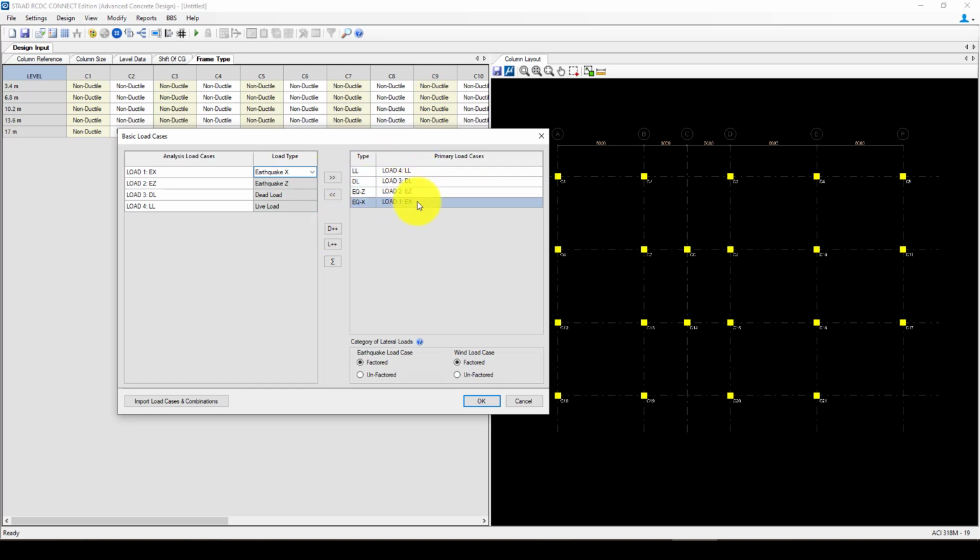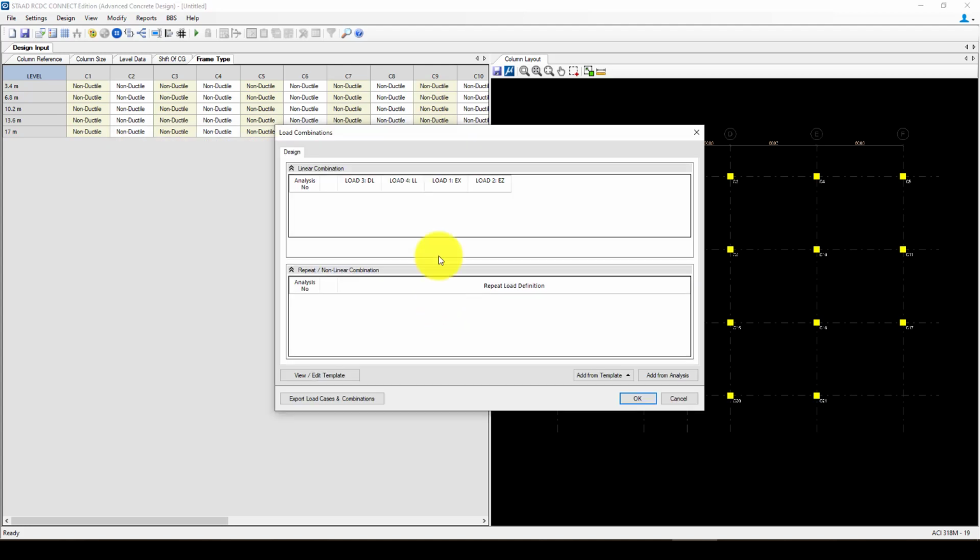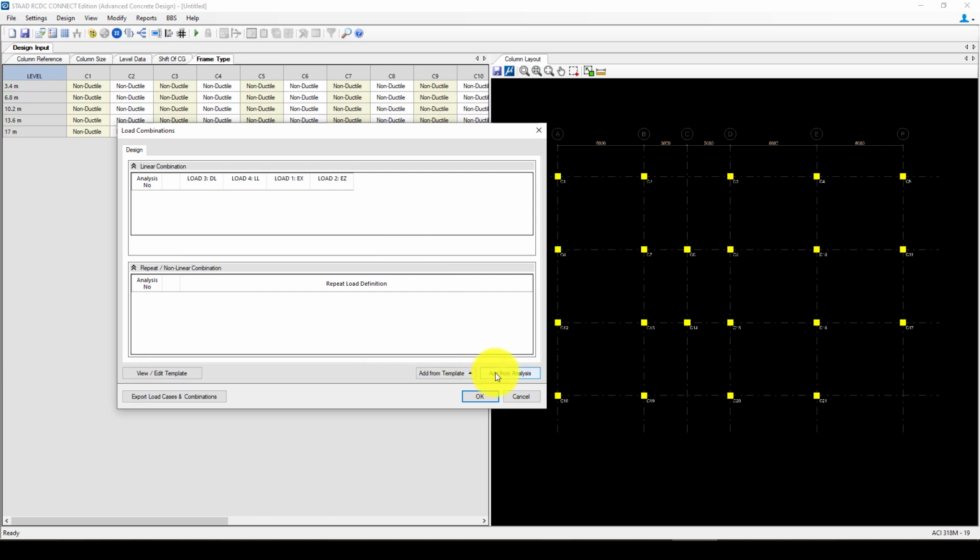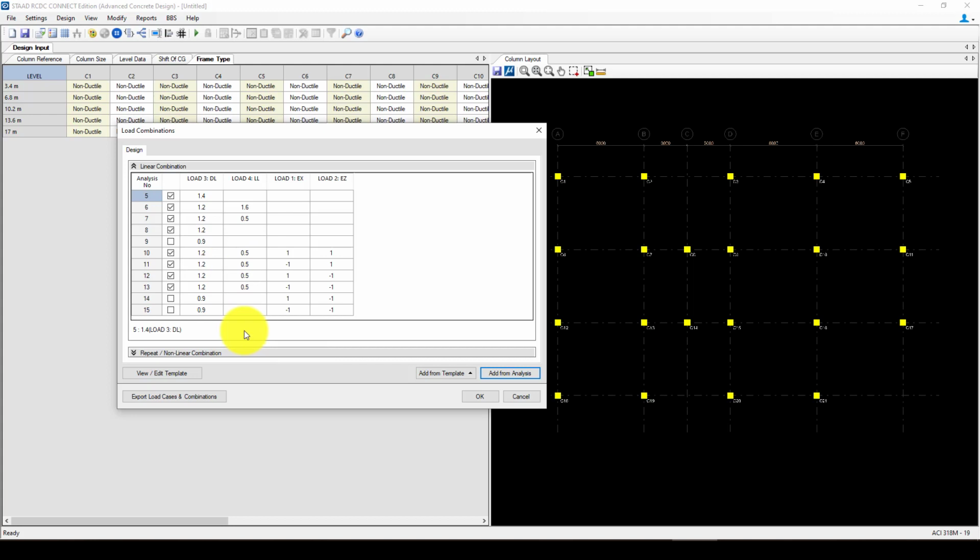So now we have these four loads for the column, which are live load, dead load, and the earthquake loads. Now okay, and we have to give the combination. I can apply the combination from my analysis, so it will automatically select the critical combination, and okay.